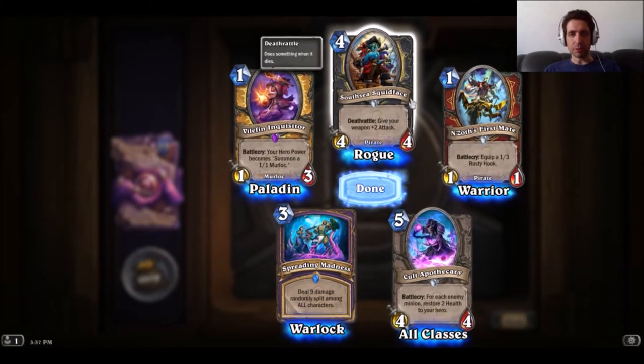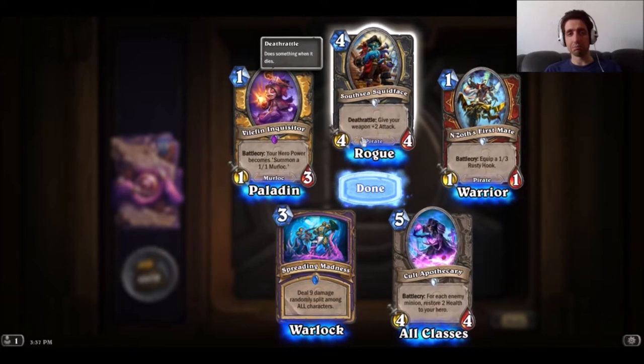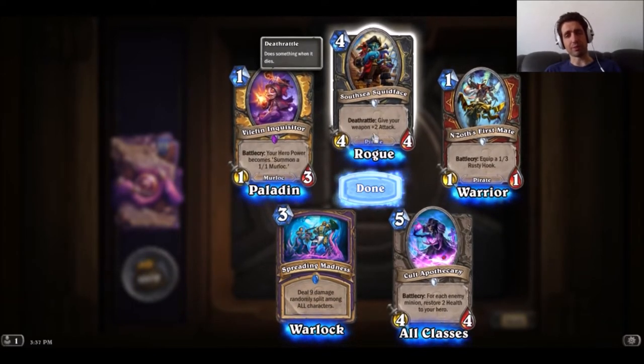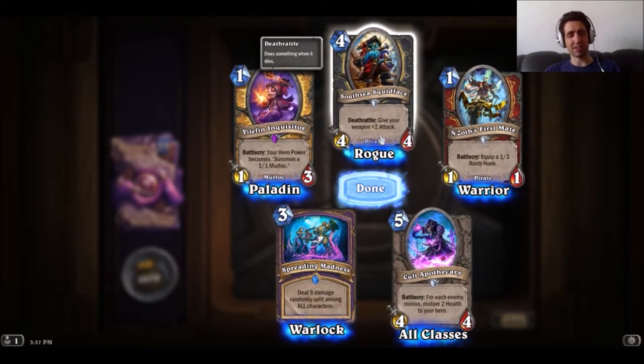Yes, so C'Thun's face gives you +2 attack. 4/4 for 4. Actually, for Hawks, that's one of the best four drops I've seen. Now with the recent nerfs.